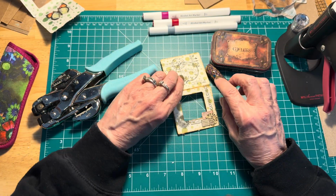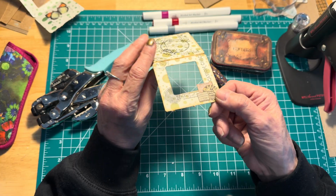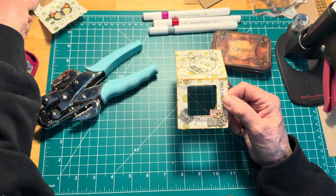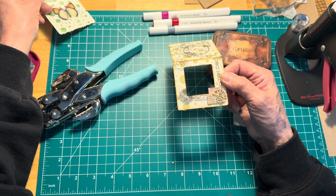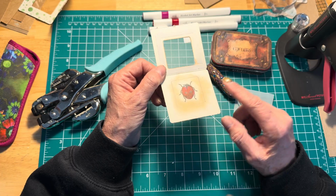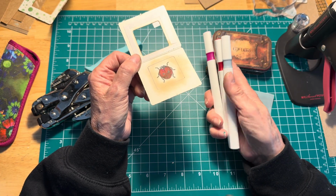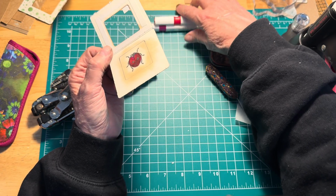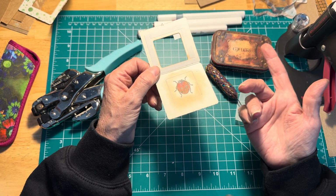And we are back. As you can see, I have added some decorations to the front of this specimen slide because we did the same thing on here and I just figured you didn't need to see it again. And I have colored in my ladybug using some of my alcohol ink markers. This is a set that I got off of Amazon. I took a chance. I bought it.